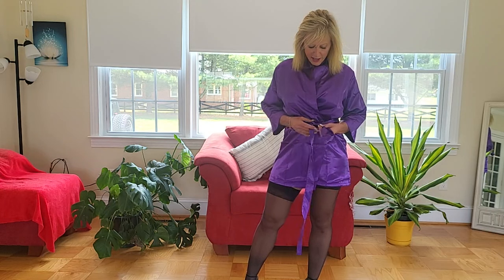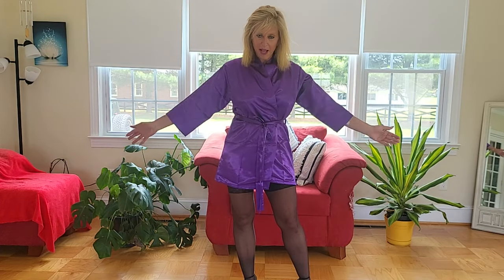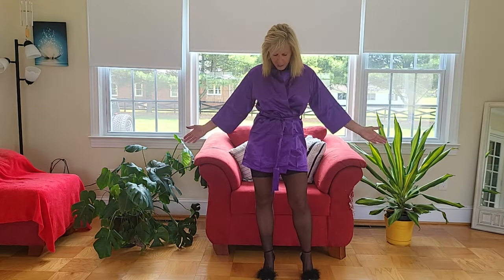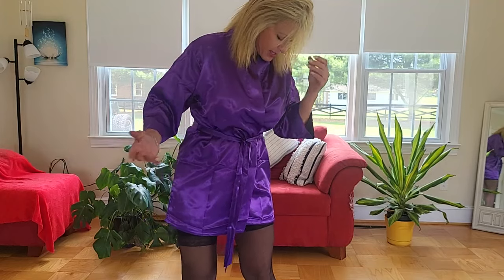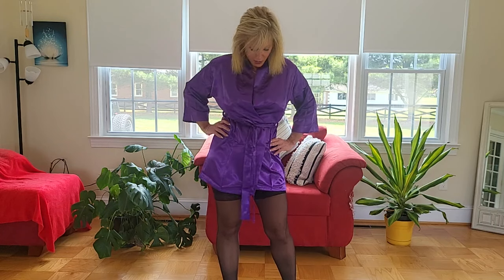This is a very, very lovely two-piece. It came separately, and actually they did come from separate places. The robe came from Elegant Moments, and it's a purple satin robe. It could stand to be ironed, but I wanted to try it on and show you what it looked like right out of the package so that you get an idea. Typically, you would probably want to iron this satin robe because it does have all the lines in it from just being folded up and packaged.